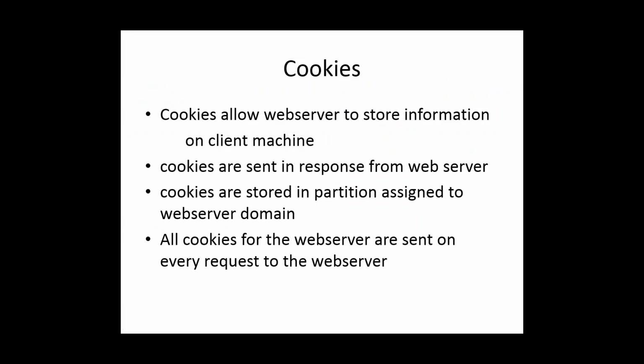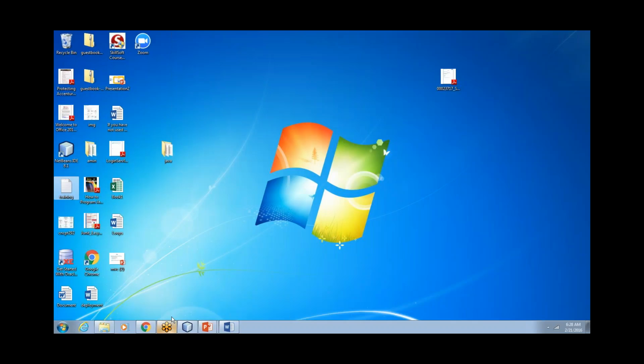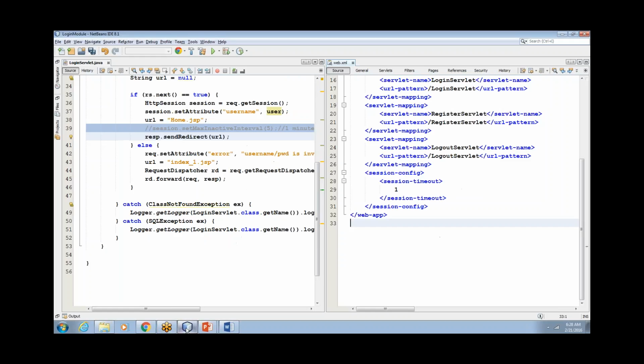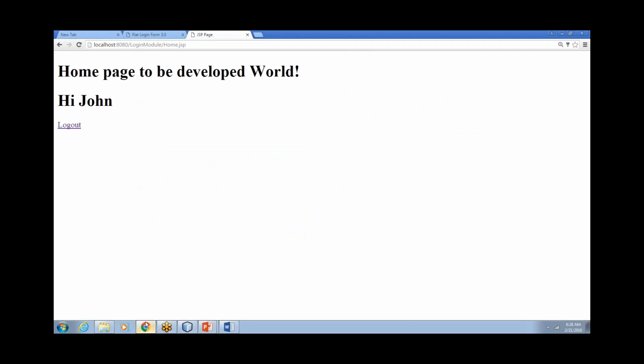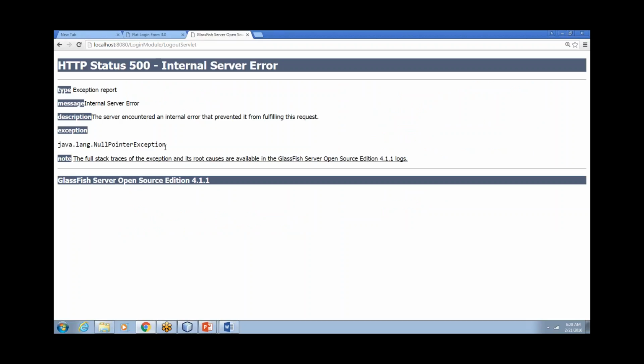So we discussed that. Okay, how does the keep me logged in feature work? If you're selecting the keep me logged in feature, you are able to log in to the same website from the same system, or from all the systems. See, null pointer exception. So, 1 minute. If you're setting the keep me logged in feature, you are able to log in from the same system without entering the username and password.